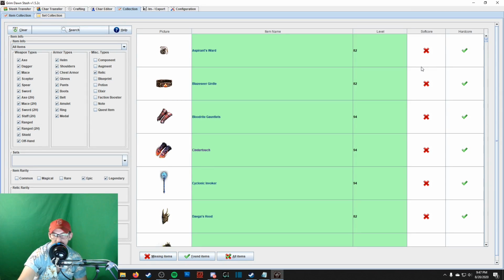The reason I actually broke out my softcore characters was because, see how it says softcore over here and hardcore? If I had it on softcore and I didn't have it on hardcore, this would still show up as green. It was really annoying me. So that's why I broke out my hardcore stuff and my Grail stuff separate, just because of that. So yeah, these are all the items I have.